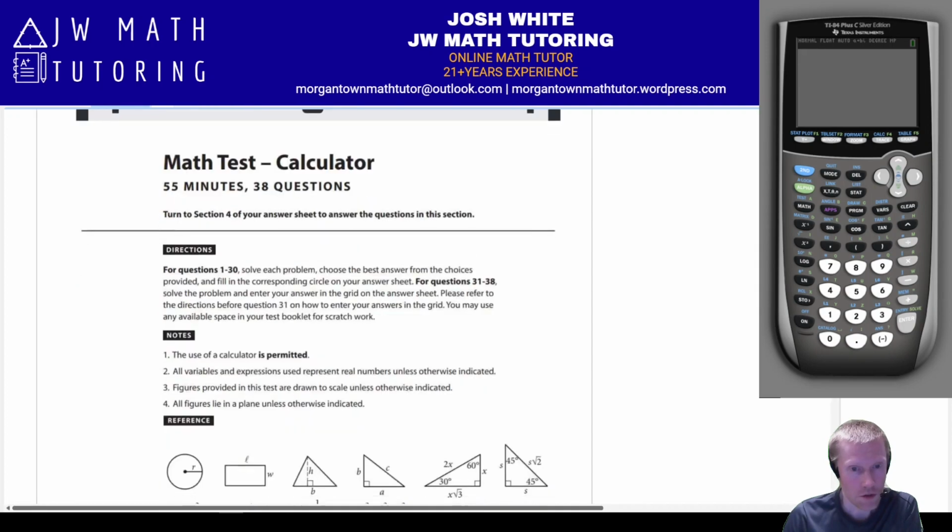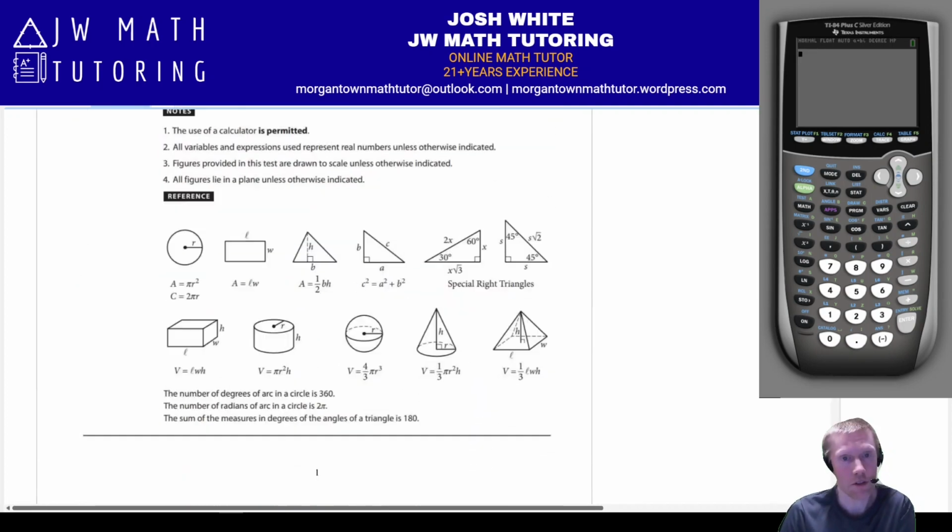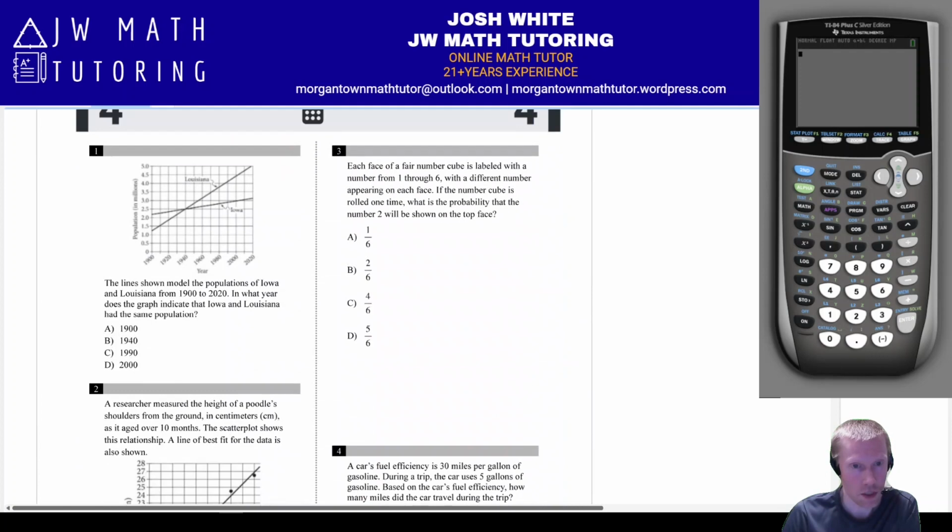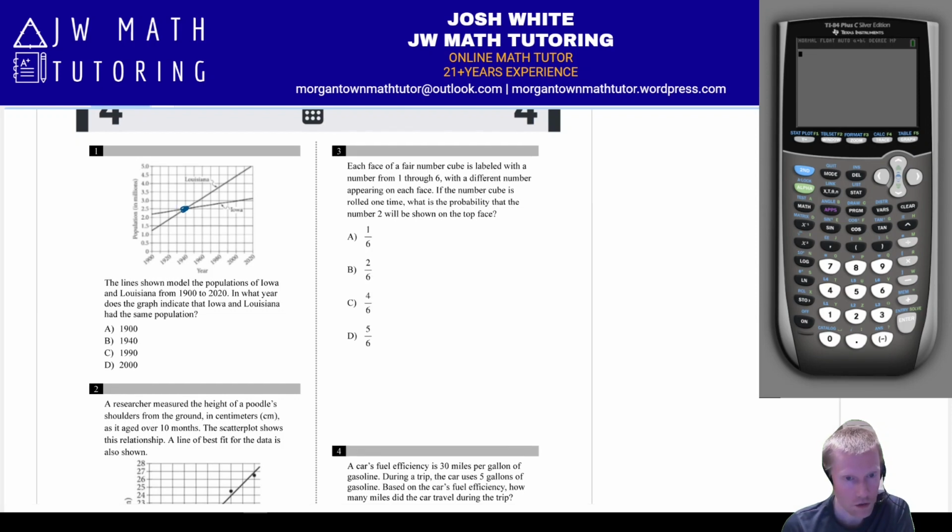All right, so let's go ahead and get started. Again, this is Section 4, Calculator section of the April 2023 QAS. So when you're looking at this very first question here, number 1, you're given a graph. You have 2 lines on the graph. And it asks you, in what year did both the states have the same population? So we're just looking for the intersection point. That's all it's really asking for. So they intersect right here. And of course, what year is that? Well, it is 1940. So the correct answer for this one is just letter B, and that's it.